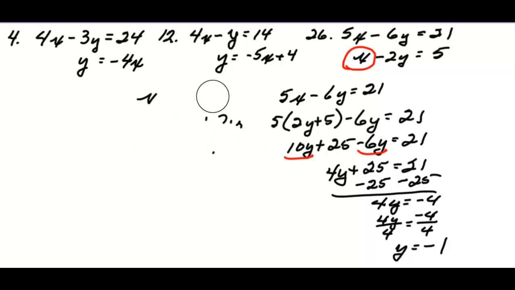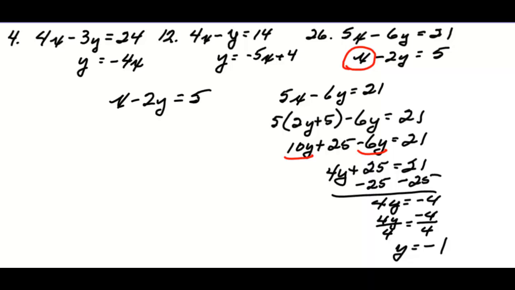We can go back into either one of those formulas, but to me that second one looks simpler than the first. That's the x minus 2y equals 5. And I like to follow what I call the KISS principle. I don't know if I've mentioned that to you before, but KISS means keep it simple, stupid. So I go for that second equation over the first one because it looks simpler.